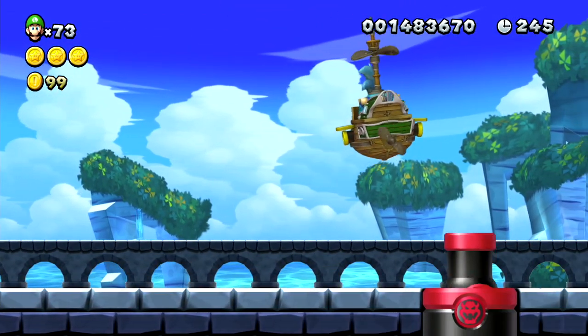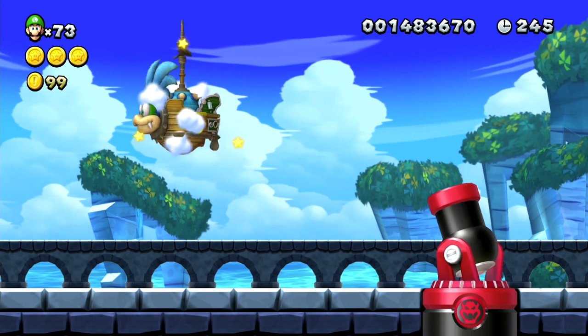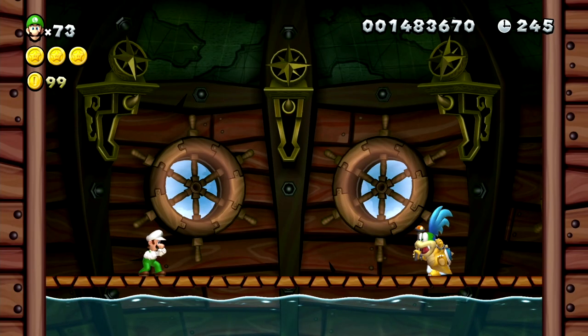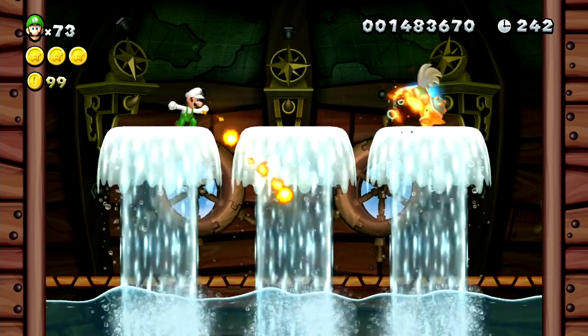Woohoo! Now I have to do the secret exit level after this. So I'll just do that and then we'll be finished with the episode. And I already did the mini games. This boss fight's really fun because there's water spouts up.